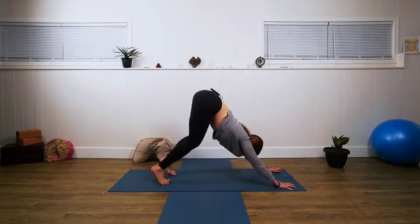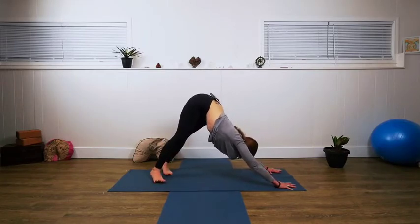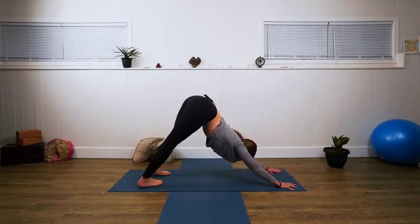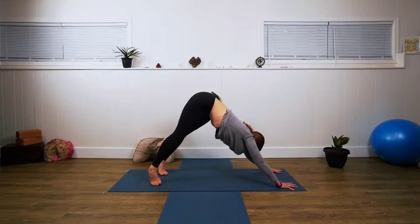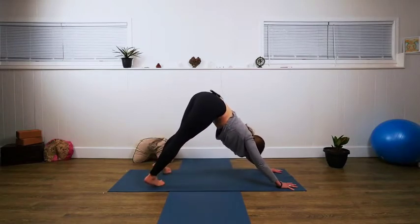And then soften both knees and send both heels over to the left, kind of like a windshield wiper move. And then back to the center and windshield them over to the other side. And keep sending your chest and your belly towards your thighs. And how does that feel through the waist and the side body and your hips?